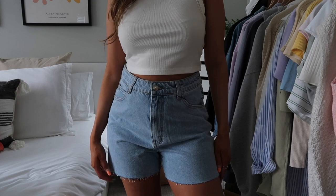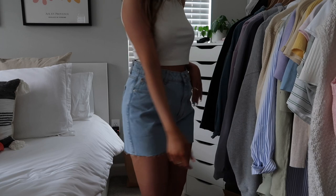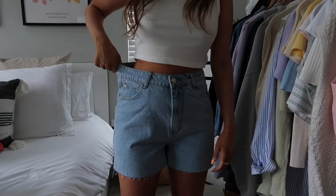The last item of the haul is these denim shorts — so cute. They come in light wash, medium wash, and black wash; I got the light wash. These are a really nice style with a raw hem, a longer length, and a high waist that fits well through the thighs. I did get them one size too big so they're a little loose in the waist — I would suggest sizing down. The material is nice and I would definitely get them in another wash.